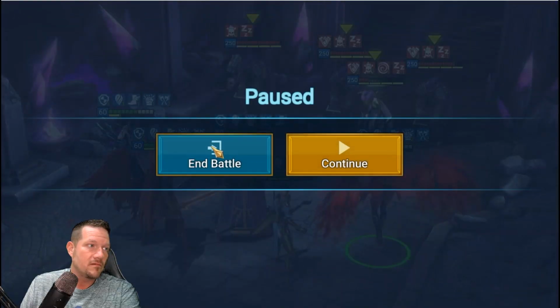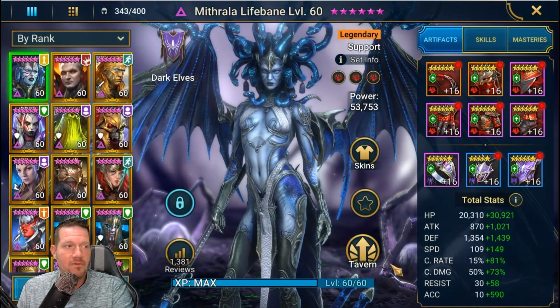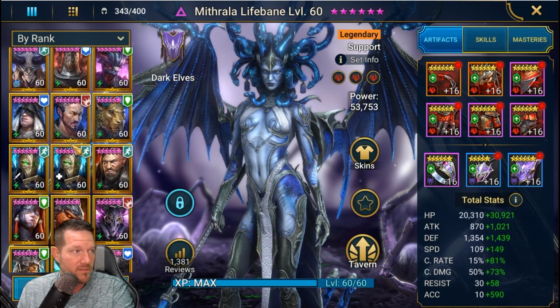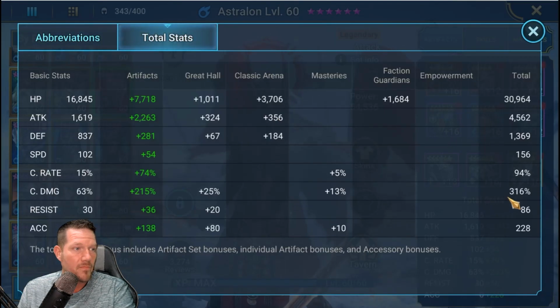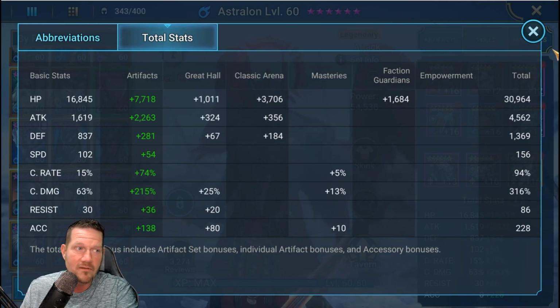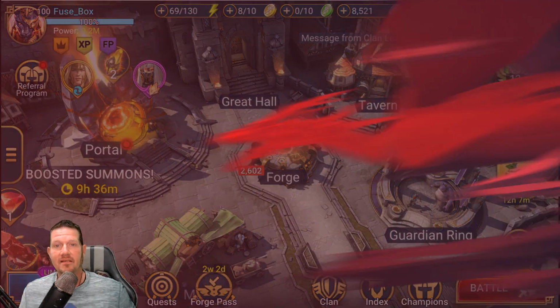So again, we went from 208% crit damage with 4,400 attack, to 316. That's 108% higher on crit damage and 100 higher on attack. And we're doing the same or less just because we're not wearing Savage. I did not change any of my masteries. No tomfoolery. That's it. All right.